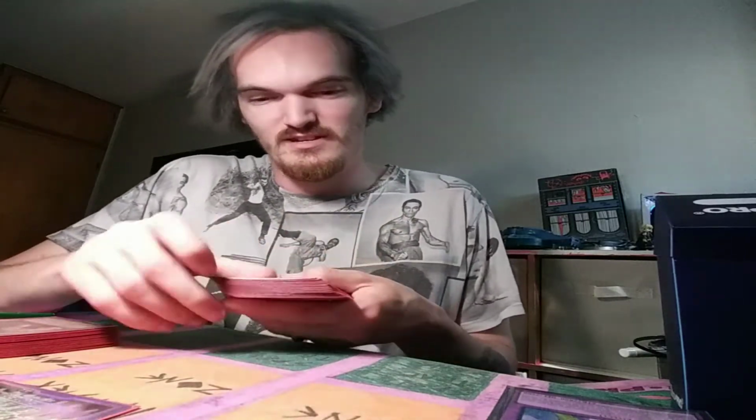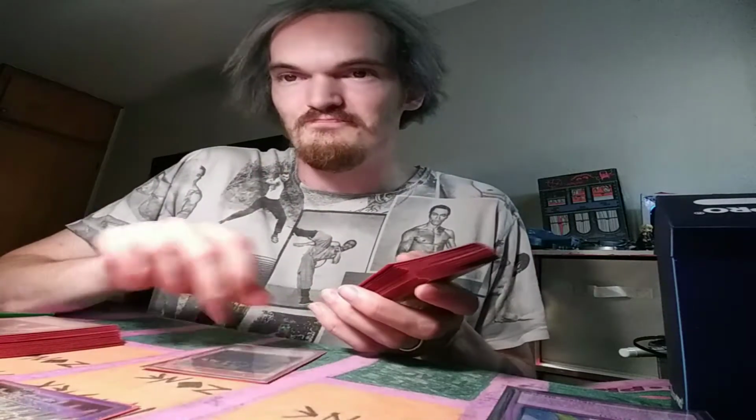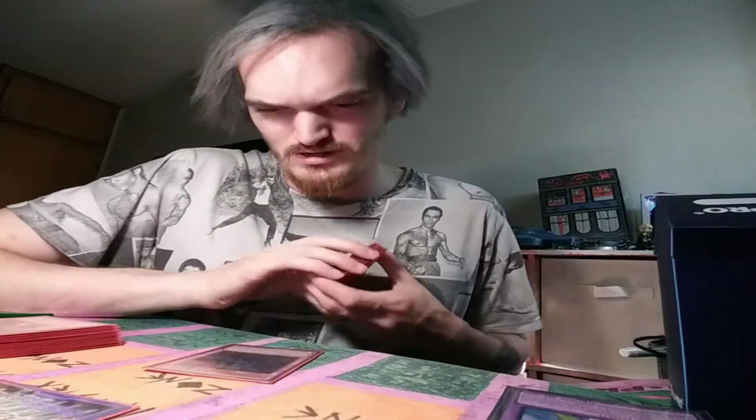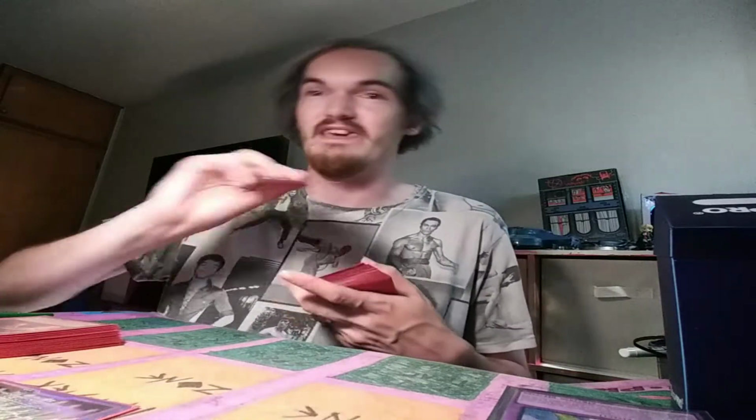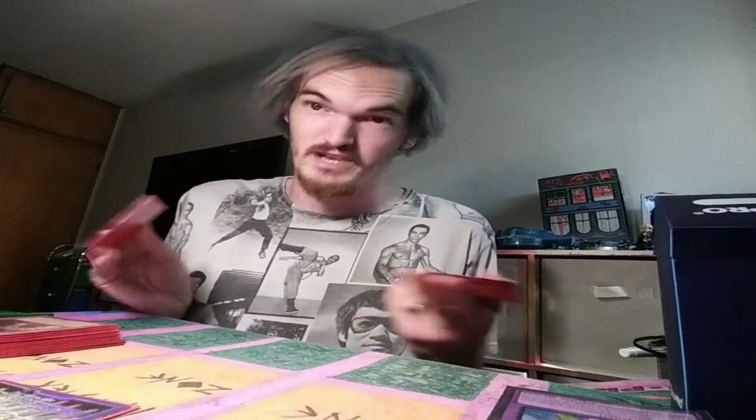I feel really dumb. Of course, we have our boy Seer. Seer is really strong. Seer just goes, hey, guess what? We're bringing it back. So Seer brings back Dante. Dante brings Seer back to hand. Seer brings back Dante. You get that Seer-Dante loop going. And it's just too strong.